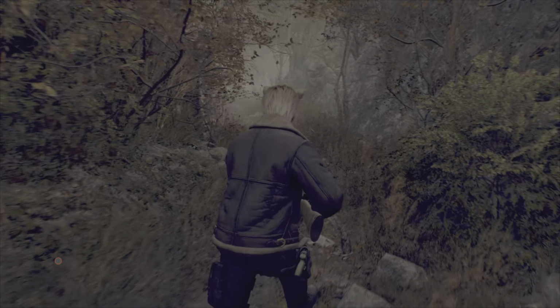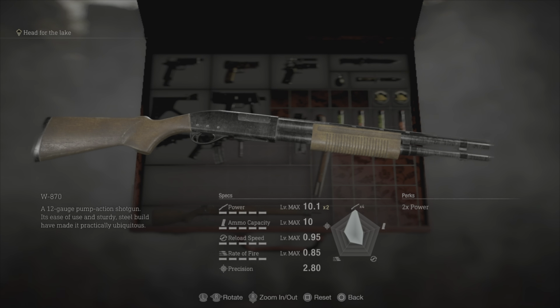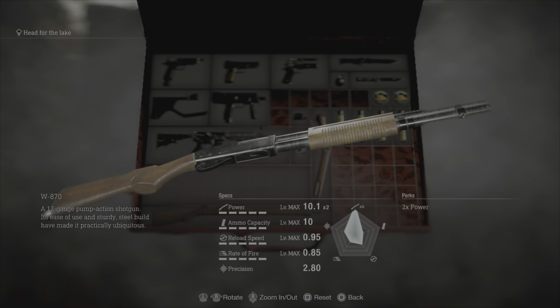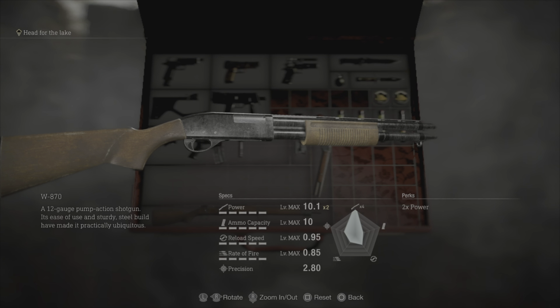Back with some more Resident Evil 4 Remake content for you, as well as Separate Ways. And today I'll be comparing the shotguns. Now I've already done all the main shotguns in the main campaign of Resident Evil 4 Remake, but we just had a new shotgun join the crew, and that is the sawed-off version of the W-870. So I thought the best way to do this was compare the sawed-off version of it with the normal version of W-870. So let's look at the W-870, the shotgun found in Leon's campaign first.